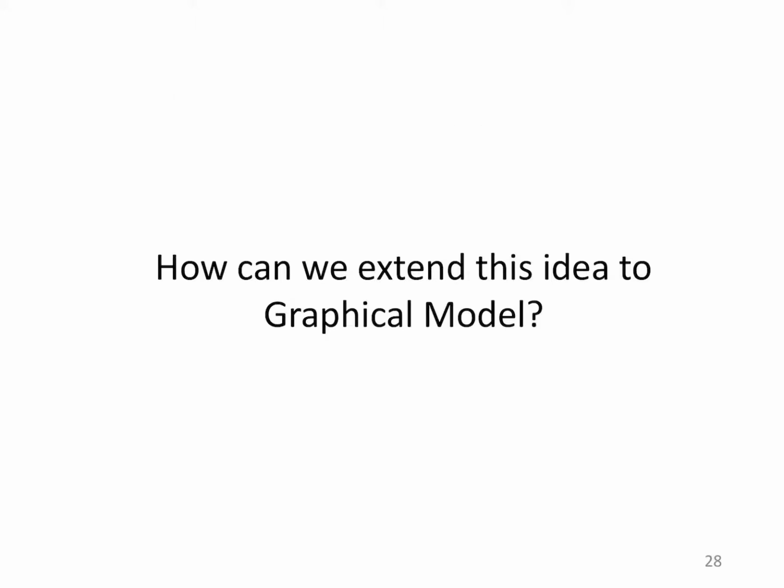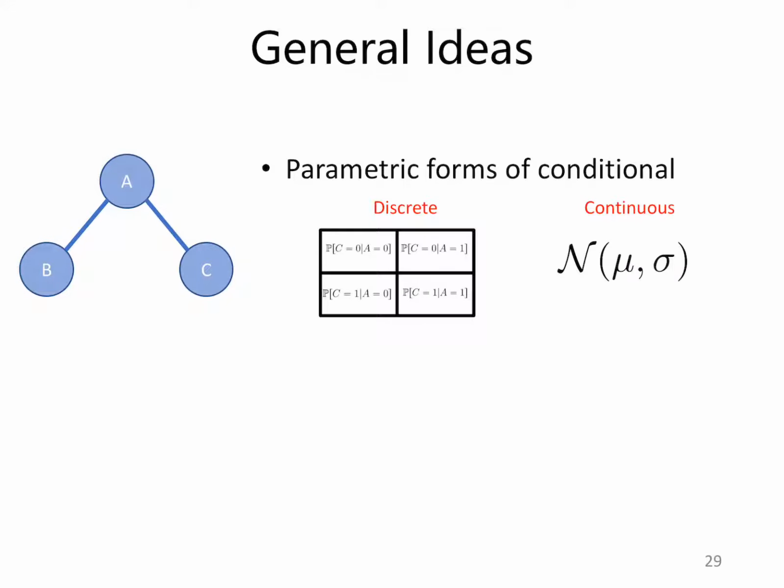How does it extend to the general graphical model? So here's the general idea. Remember the general graphical model. So I'm showing you a very simple case. So let's say they have 3 random variables, A, B, and C. If they are discrete, what I'm modeling is these CPDs, this discrete distribution between every pair of the random variables. And if I'm doing something with continuous data, I sort of go and directly parameterize the joint distribution.